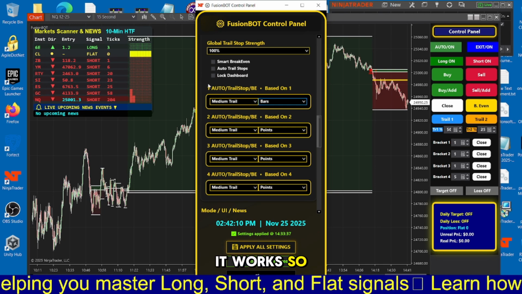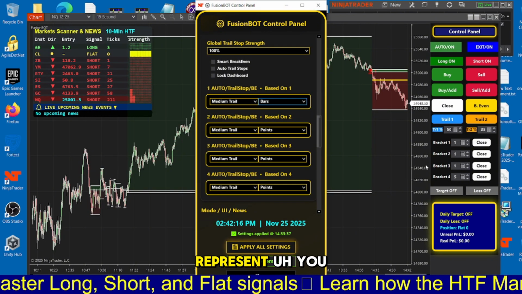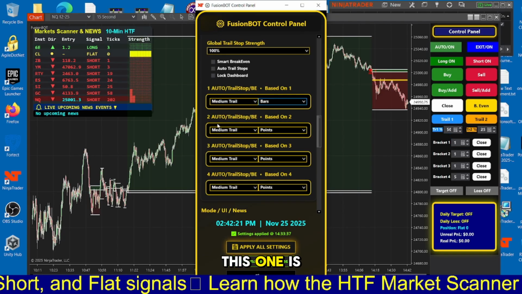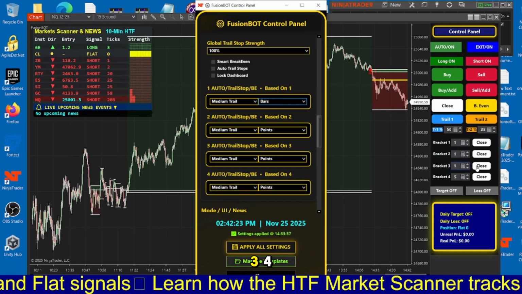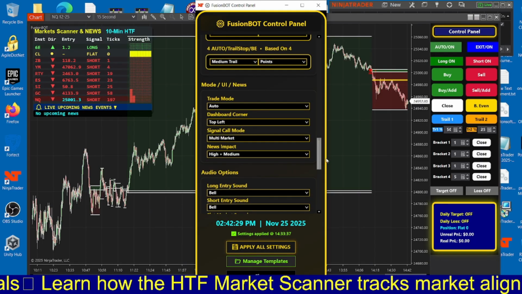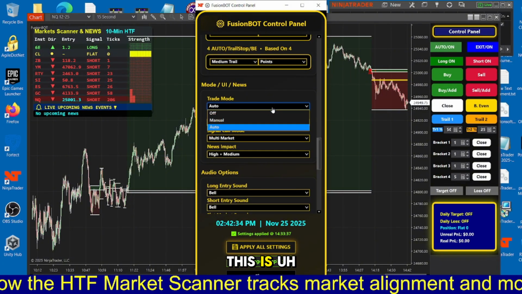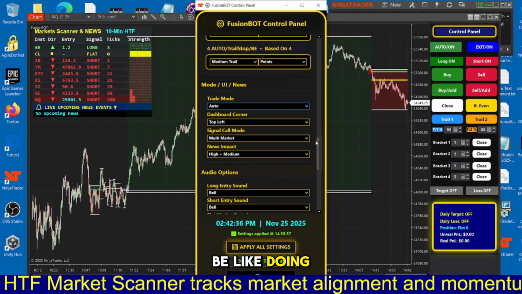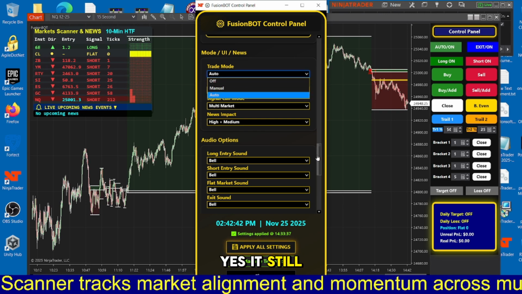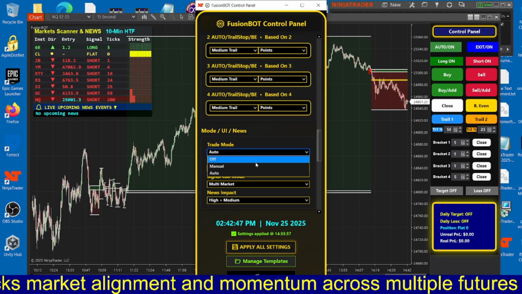Each one of these represents brackets. So this one is for bracket 1, this one is for bracket 2, 3 for 3, 4 for 4. Trading mode, this is nothing yet. Will be doing something with it. I believe yes, it still turns the auto on and off.